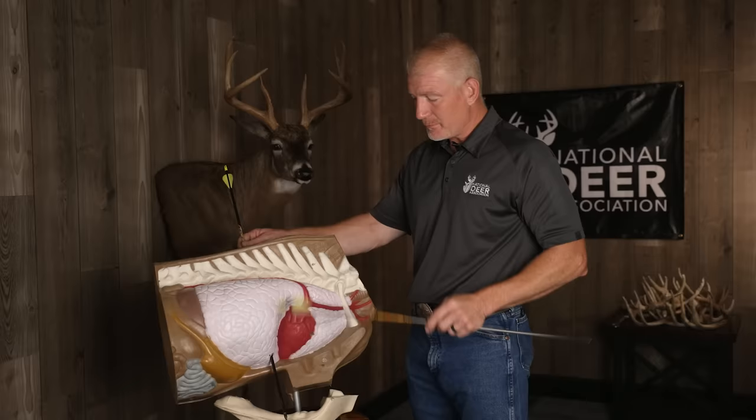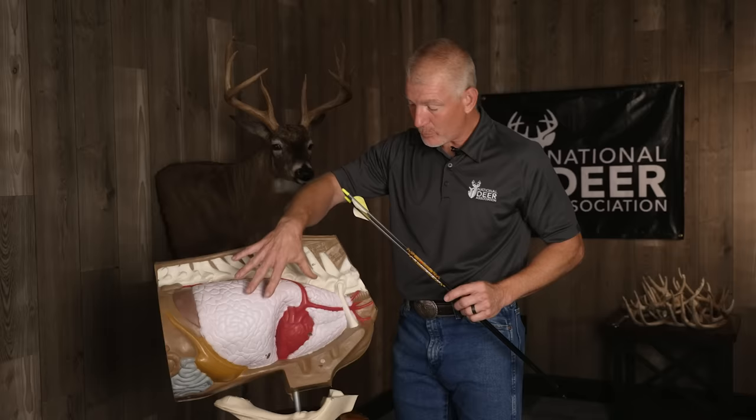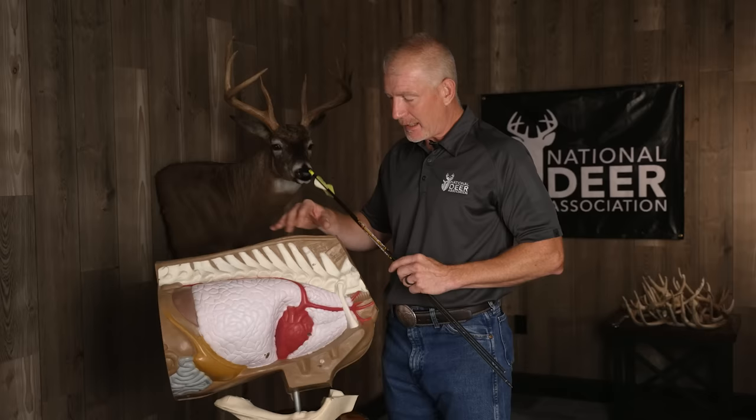Well, I hope that this helps you understand a little bit more about exactly where the deer's organs are placed, including the spine. Understanding a little bit about that anatomy and from shot placement is going to make you a far more successful hunter this fall.